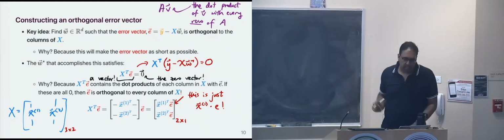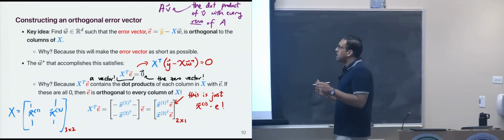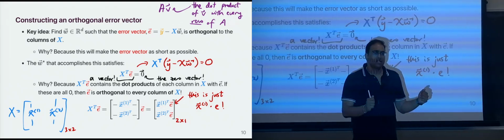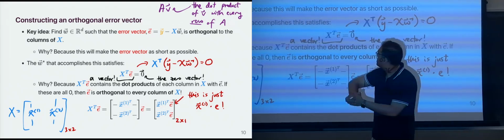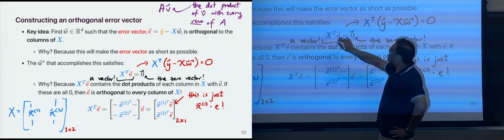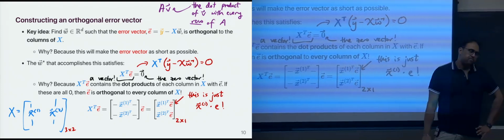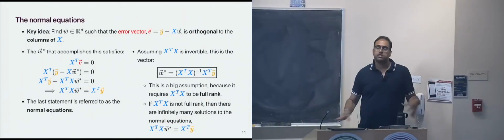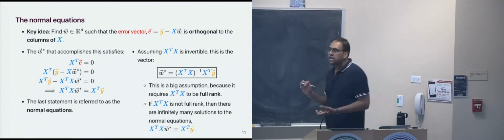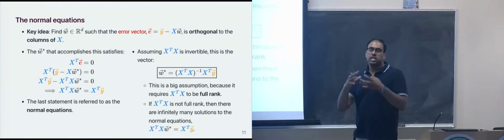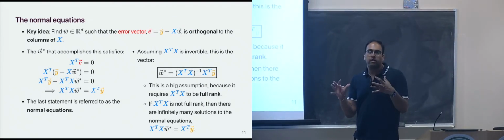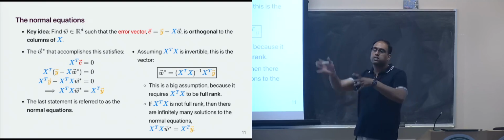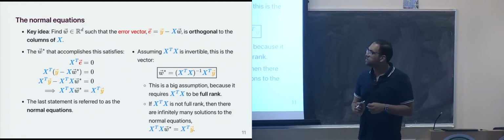Okay, so big picture, a lot of stuff there. Big picture is that I want to find the error vector that is orthogonal to every column of X. And the error vector that satisfies this satisfies X transpose the error vector equals 0. Okay? And that gives me a recipe that I can use to find the W star that makes this all happen. And remember, the W star, it contains the secret information that I use to figure out how much to multiply x1 by and how much to multiply x2 by to get the best projection of y into the span of x1 and x2.